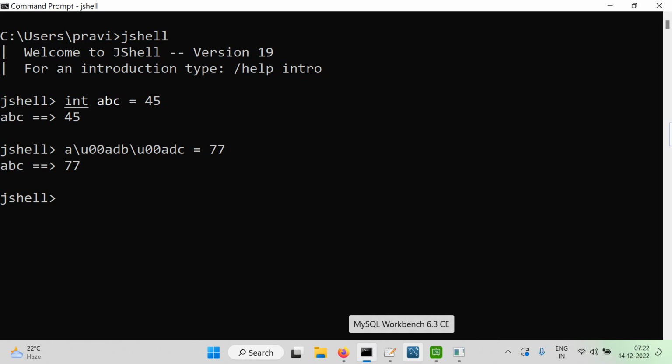People would like to do code obfuscation. There's something called code obfuscation: replace all variables which are meaningful names with something totally meaningless. That's what we call code obfuscation. So it's on those lines. You can do certain things on those lines.